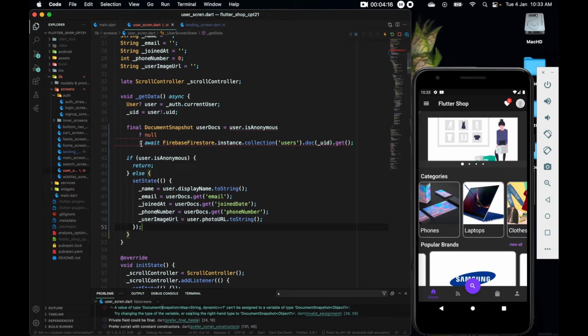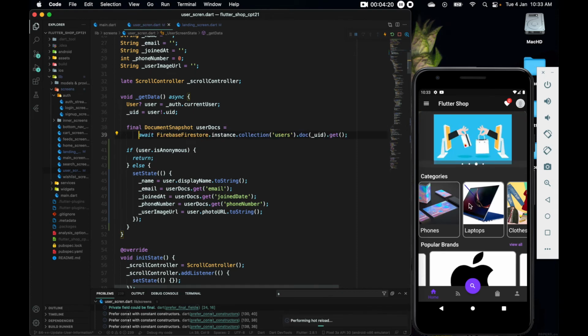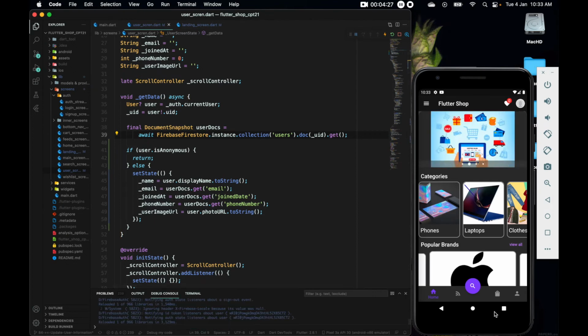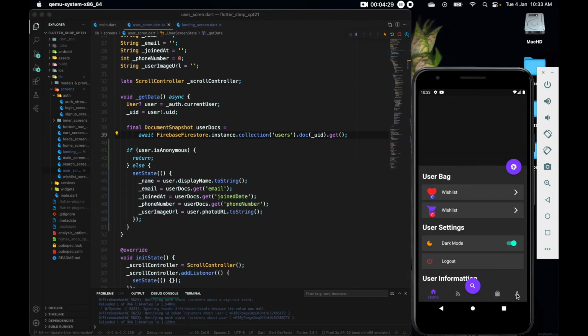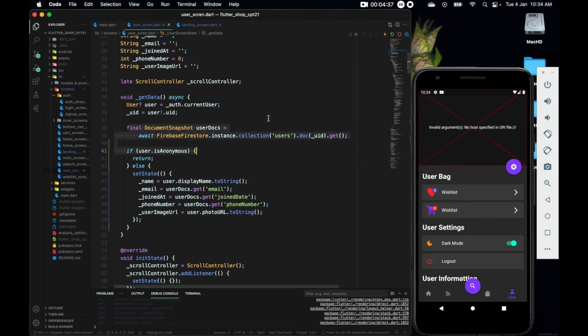And what's wrong here? We're still getting an error because we are doing a document snapshot for a user that just doesn't exist.